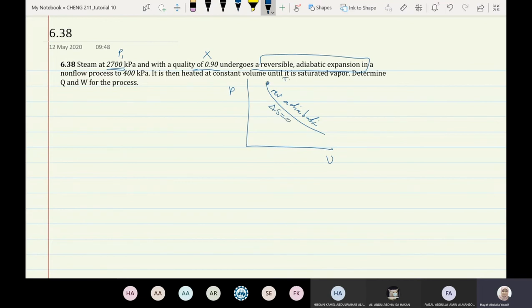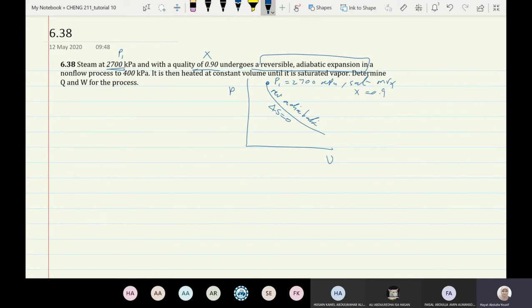Of course, according to what's given in the question, T1 and P1 are given. Well, actually, sorry, P1 is given. But not only is P1 given, the state is also defined. They told me it is saturated mixture, and they give me the quality. So in this case, I can find any property. We have no doubt here.